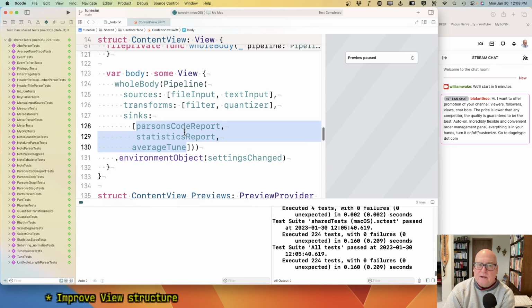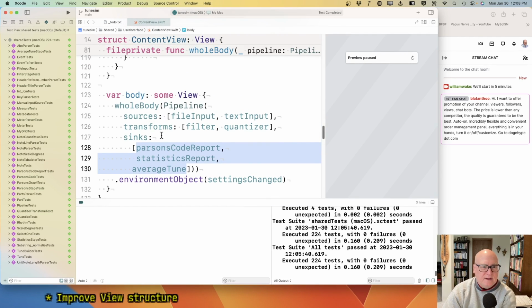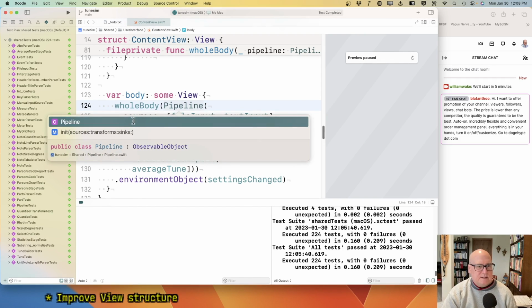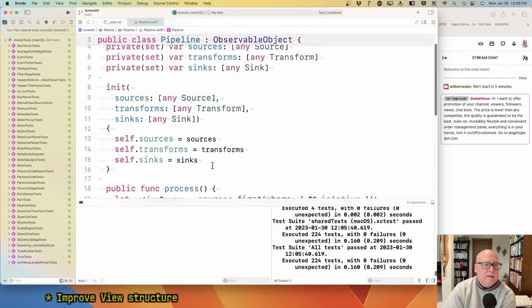You probably could allow multiple, but we don't. And so the pipeline, this represents the pipelines we could build. Let's go see it.